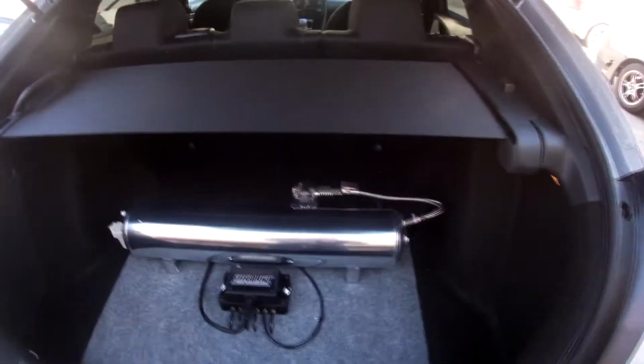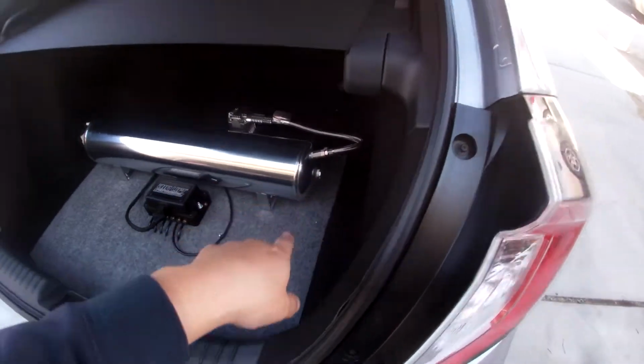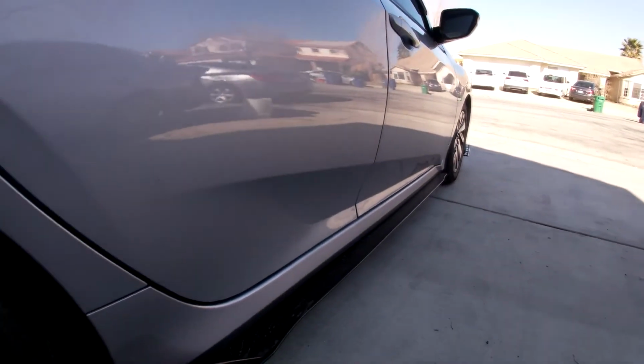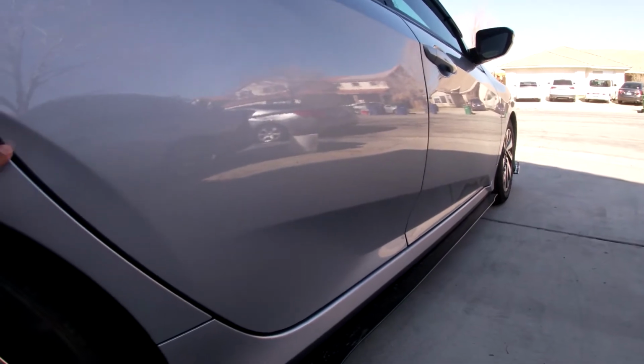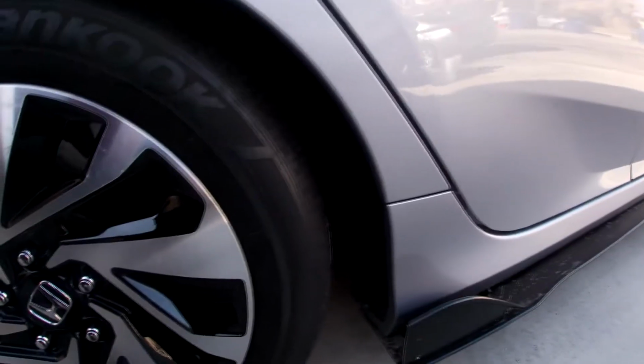To get to there, we took everything off, this whole panel. We pushed the seat down. All the wiring we did went all the way over here, and the airlines down there where you saw it. We just drilled a hole in one area so we can put the airline on this side for this one, and the other one over there. We did not do it inside, we did it outside, where the guard is covered, so no dust, nothing will hit it.